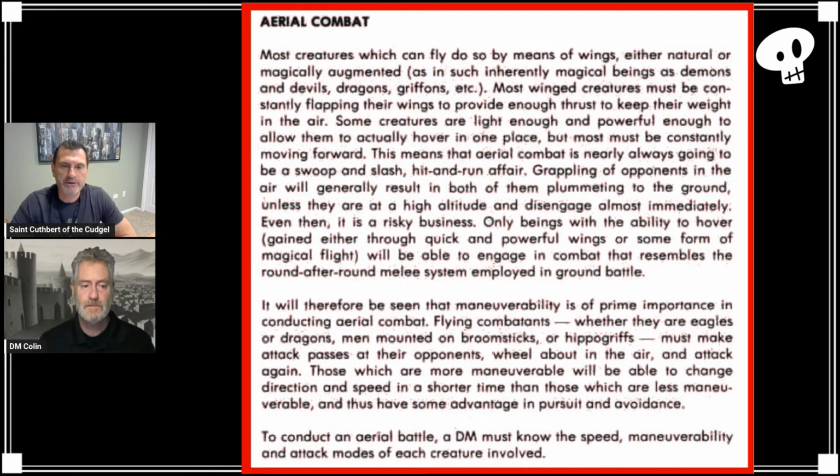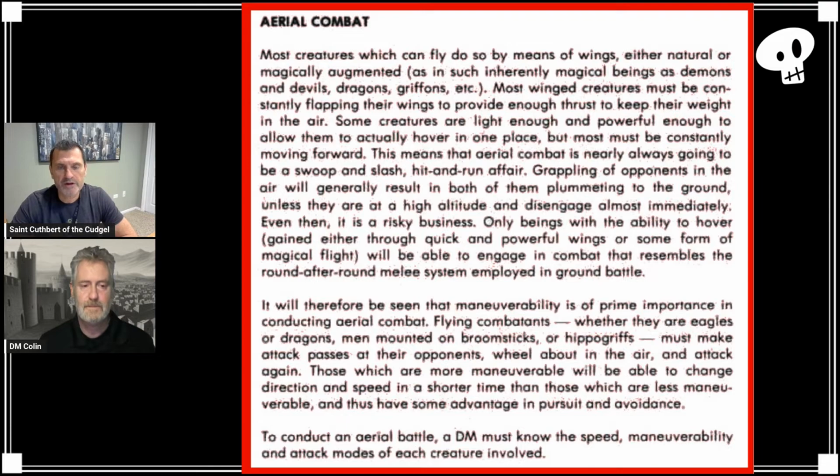But then put a player character up against a manticore that's been flying for the last 25 years, or a dragon, or even an eagle. Any creature that has an innate ability to fly is going to outperform any PC who's just picked up a potion of flying, or a mage who casts fly for the first time. So I think aerial combat is one that, if you want to get into it, there are plenty of references, plenty of detail. It makes sense. However, I just streamline it, make it simple.